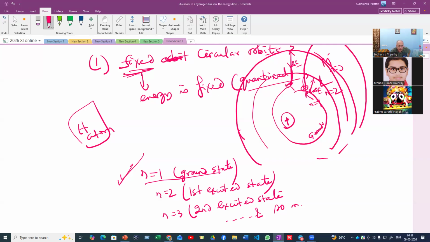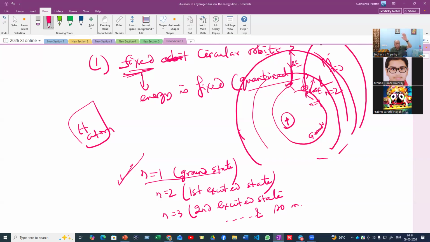So an electron can jump from a lower cell to a higher cell by absorbing the required amount of energy. In the excited state, its lifetime is very small, in the order of some microseconds, 10 to the minus 5. We will learn how to calculate the lifetime of an electron in excited states. Very, very small. It has to come back. We shall be studying the principle to know why the lifetime in the excited state is very, very small.